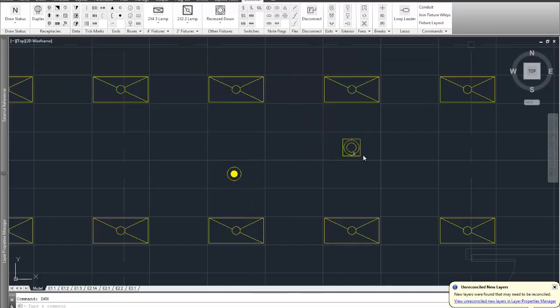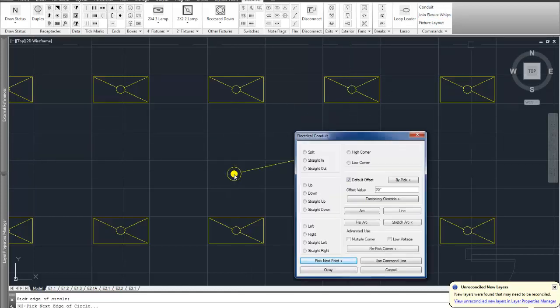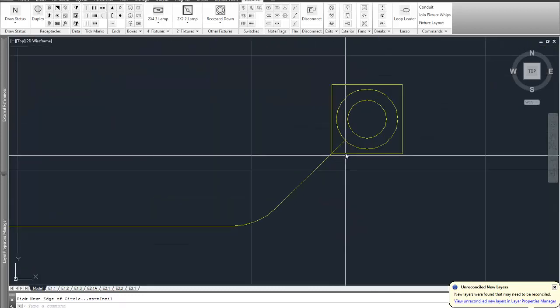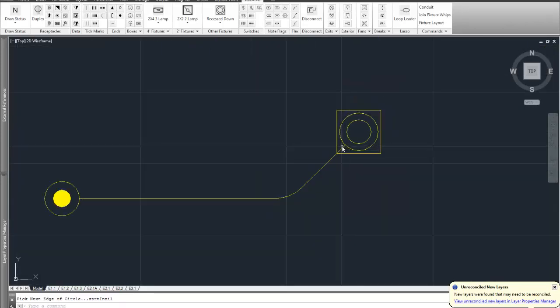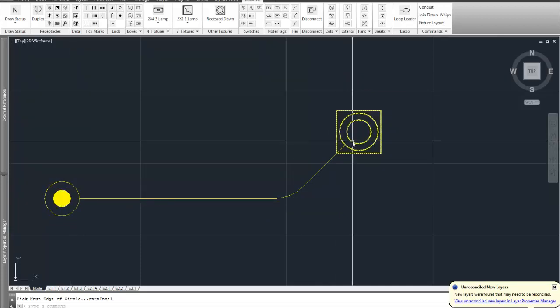Okay, now our drafting standards here, I'll just use the conduit command. Our drafting standards here are that these conduits go to that outer circle and not to the inner circle. So that's just what we have here.